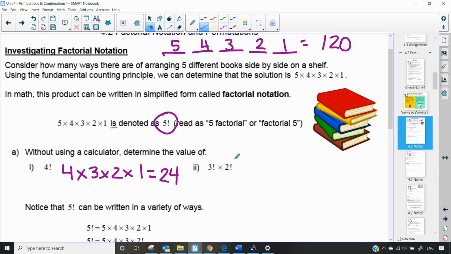Now, 3 times 2, or 3 factorial times 2 factorial, don't mix this up with 3 times 2, which is 6. So this is not 6 factorial. We actually have to individually calculate these. So 3 factorial would mean 3 times 2 times 1, and then that's being multiplied by 2 factorial, which is 2 times 1. Well, 3 times 2 is 6, 6 times 2 is 12. So again, with factorials, we can't just pull out the factorial, go 3 times 2, and then add a factorial. It doesn't work the same way.